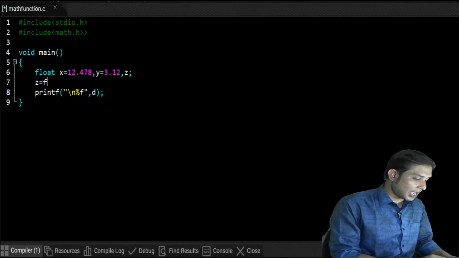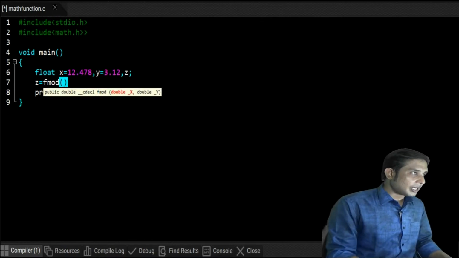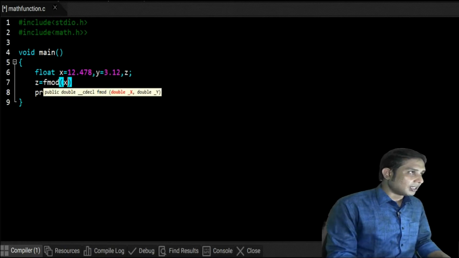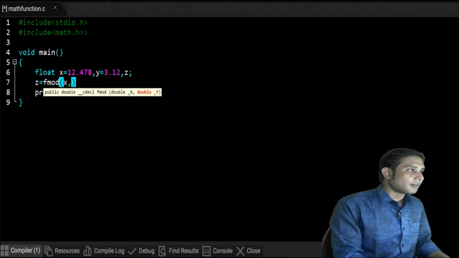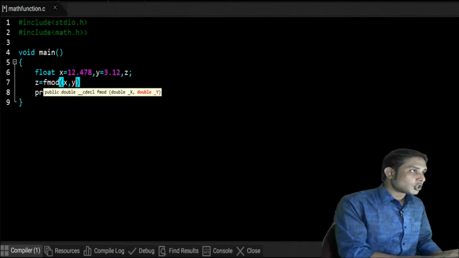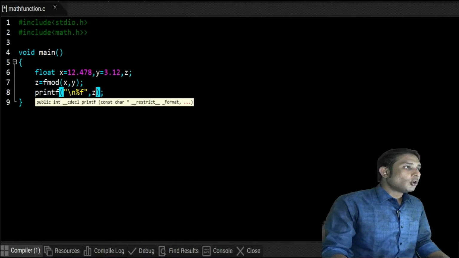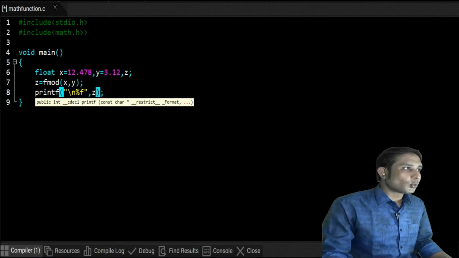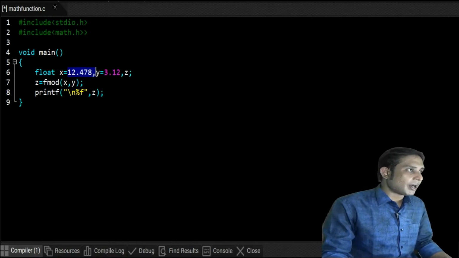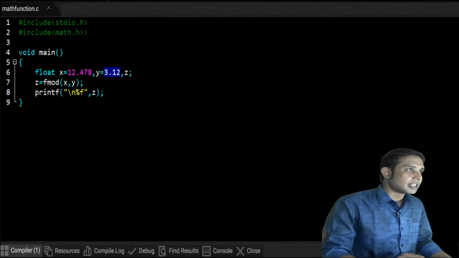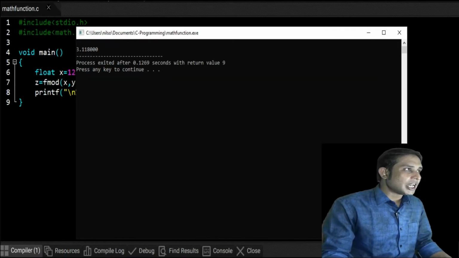So I am using the fmod function, and in this case first we write the dividend and next the divisor, so x comma y, and now I'm going to print the value of z. So after dividing 12.478 by 3.12, it retains the remainder portion. So I'm going to run this program, and you can see it returns 3.1180.